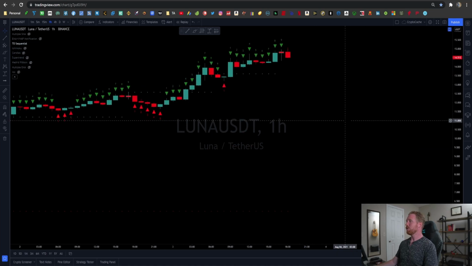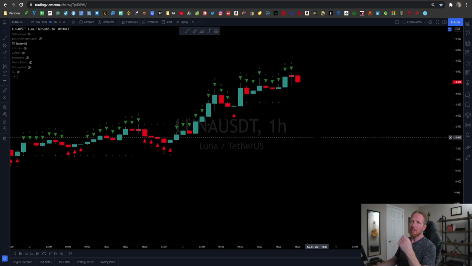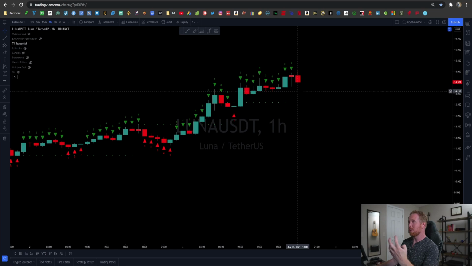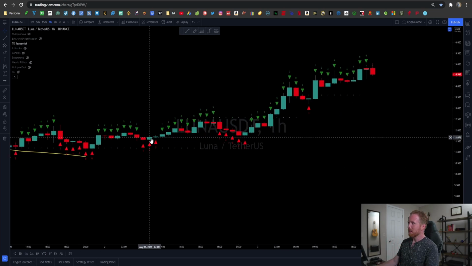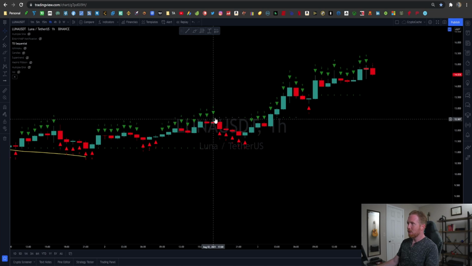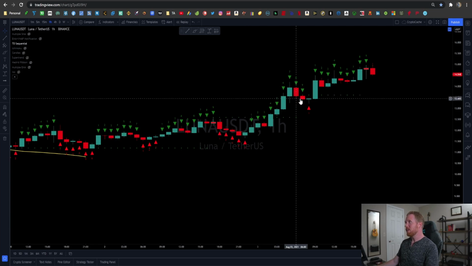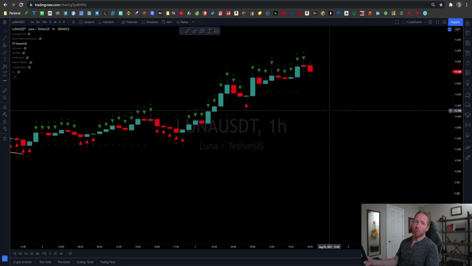And it does look like we've hit a 9 on the TD sequential. So that basically just means that we need to consider the fact that there's either going to be a reversal, retracement somewhat, and or some sideways action. So it could go into consolidation. But generally speaking, if you look back here, see how it counted from 1 to 9, then it reset and it started counting down. Obviously that only got to 5 on the downtrend, but when you see a 9, and it resets, there's a good chance it's going to continue sideways or down for some time. That's just kind of how it works.